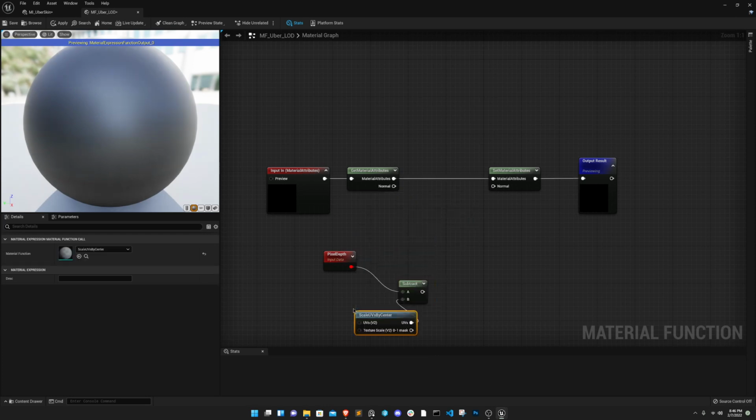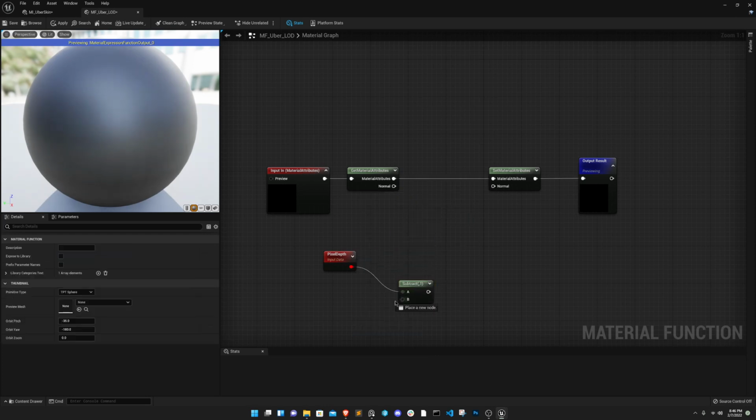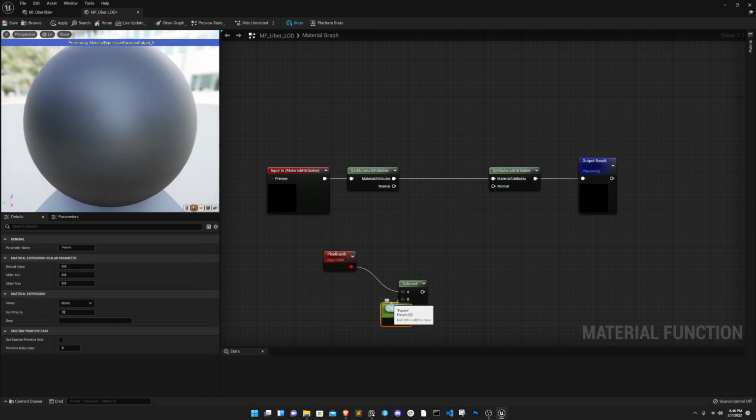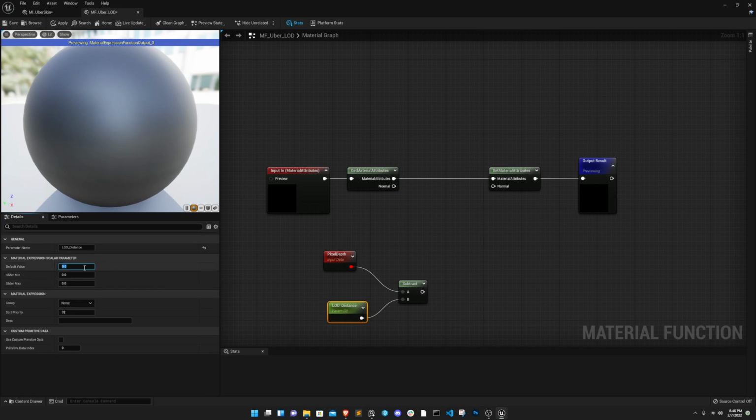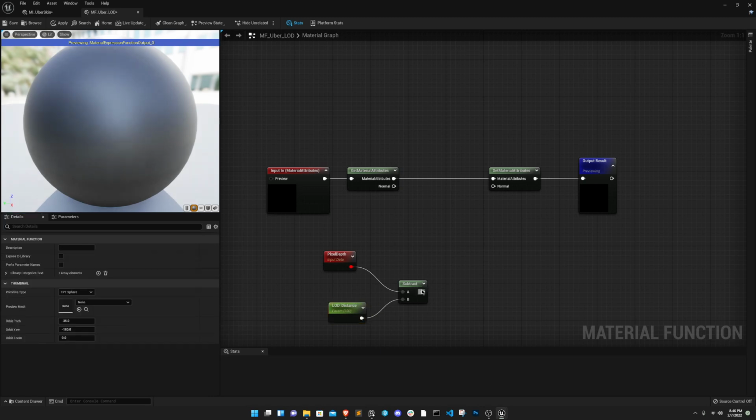So, whoops, do not do that. We want a scalar parameter, and we'll just call this LOD distance. We'll just set this to a value of, let's say, 100 for now.